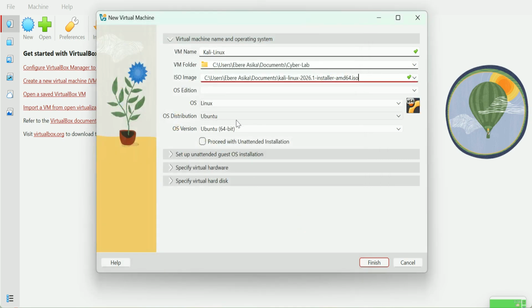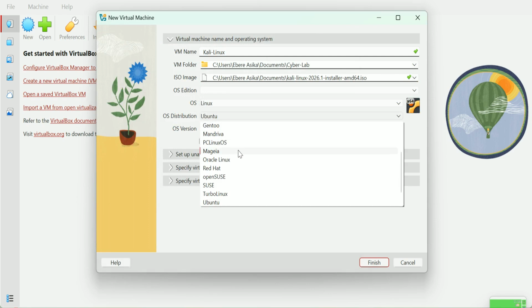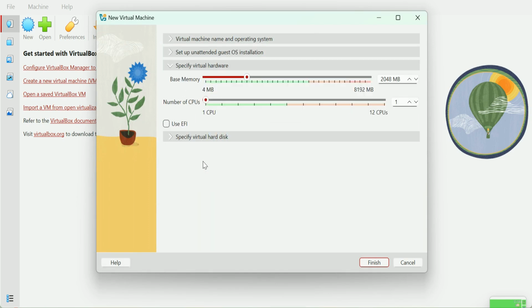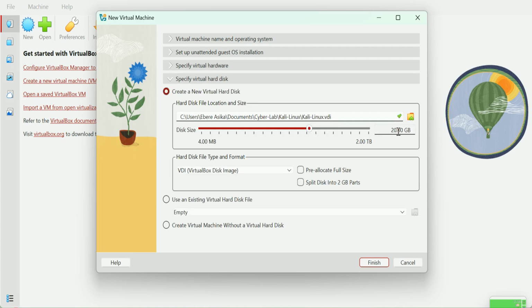Here the OS is Linux, but the distribution, or distro, is not Linux but rather Debian. Otherwise this will not work, so don't bother going through there. I have 8 gig here, and I can just add a little bit. I have 12 CPUs here. I can decide to give it 3. I'll come down to this place. I have 20 for disk size. Maybe I can decide to make it 25.